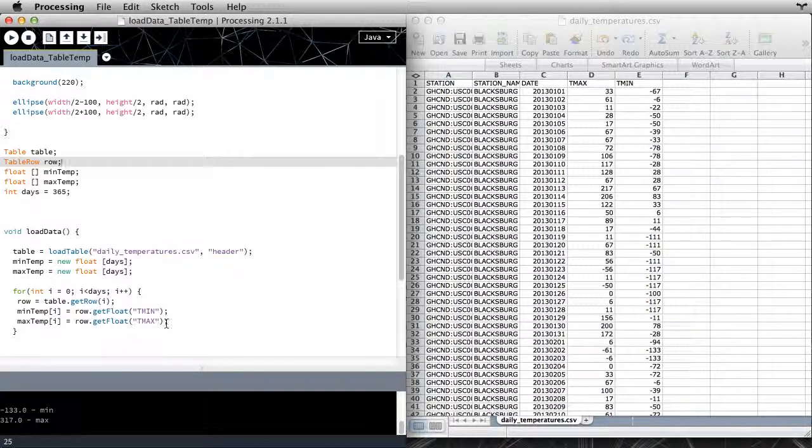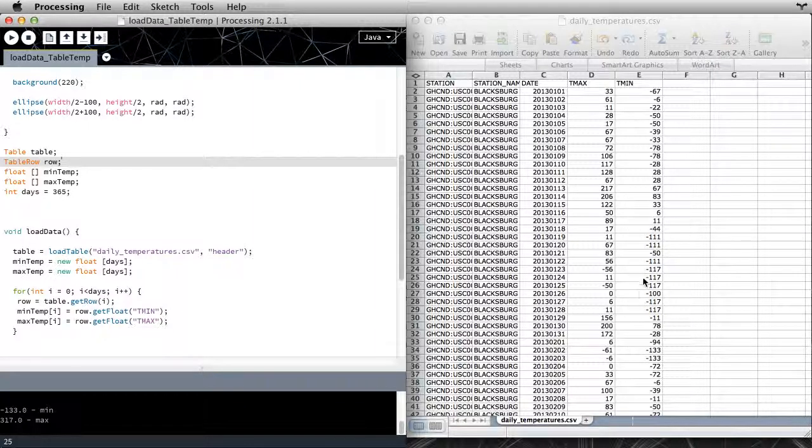Okay. And if you were following along, I caught a little error when I was copying and pasting before. Caught this while I was waiting for the first screen capture to compress. When I copy and pasted, I forgot to change this to max temp, right? So we want to get the min and we want to get the max.